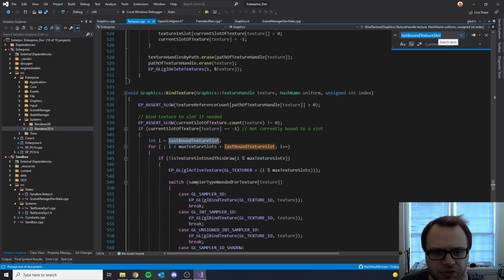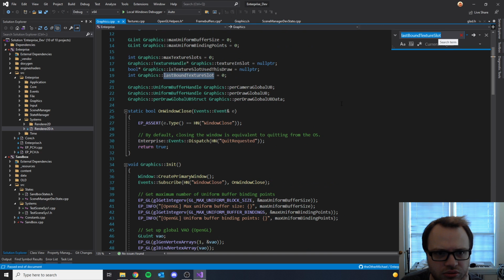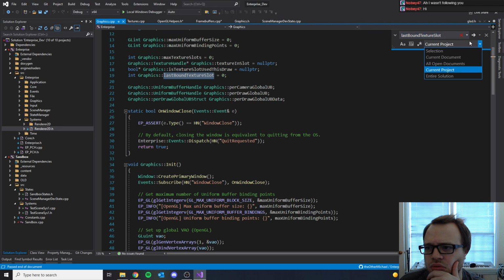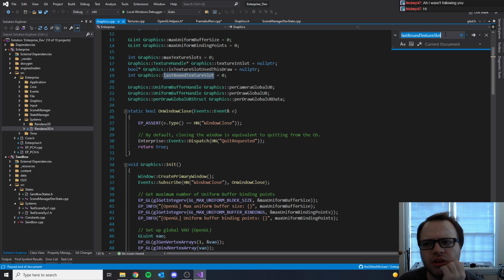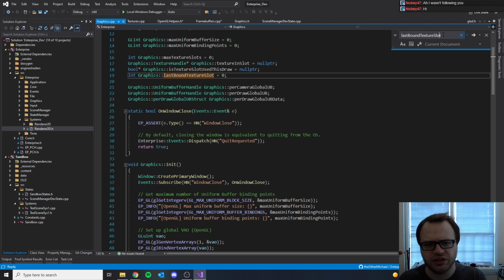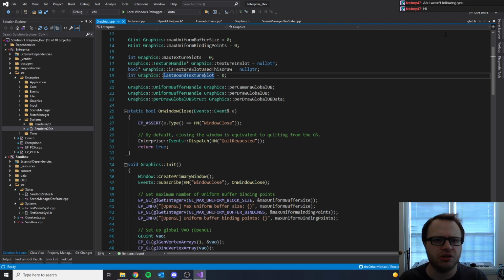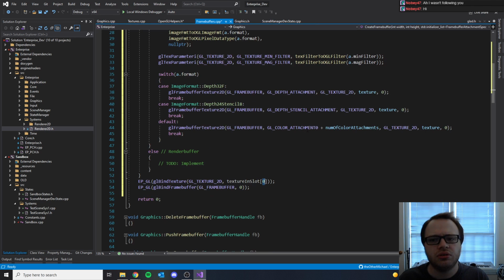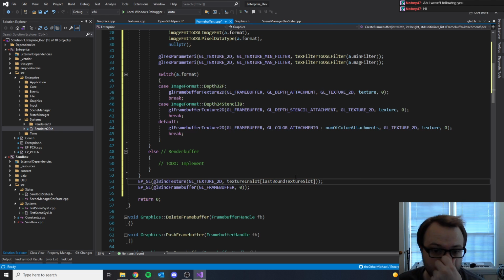The thing I'm confused about, though, is that I thought I saw, maybe my eyes are just deceiving me a little bit, but I thought I had seen a declaration again somewhere else. Maybe not. Well, whatever. This appears to be what I need, last bound texture slot, so I can just plug that in there. And that should be it.